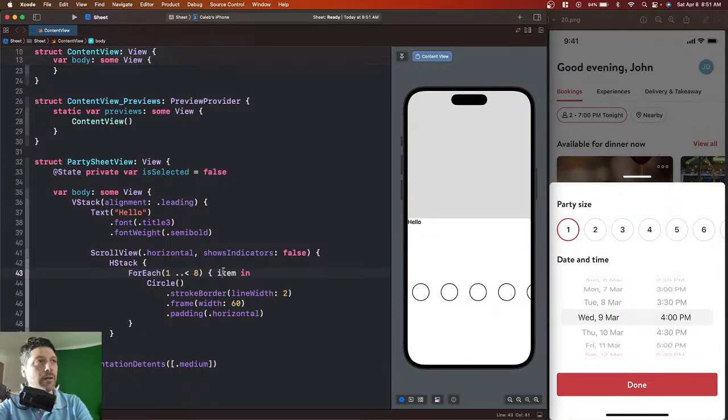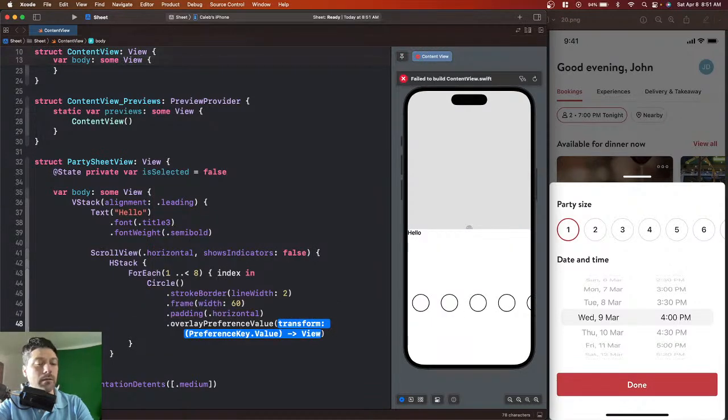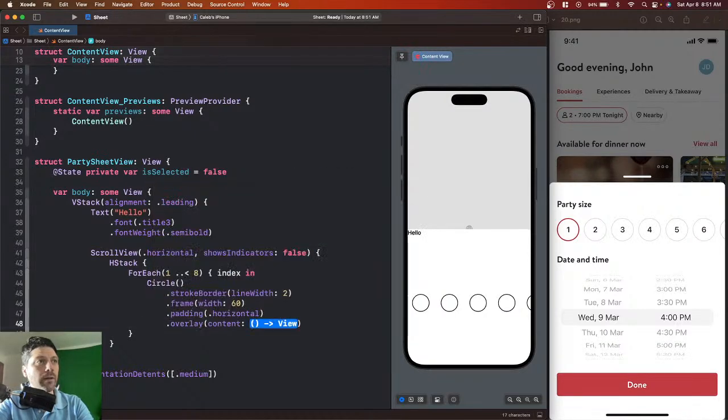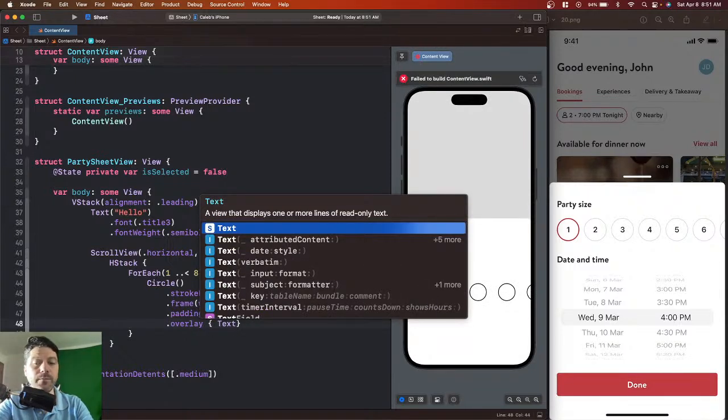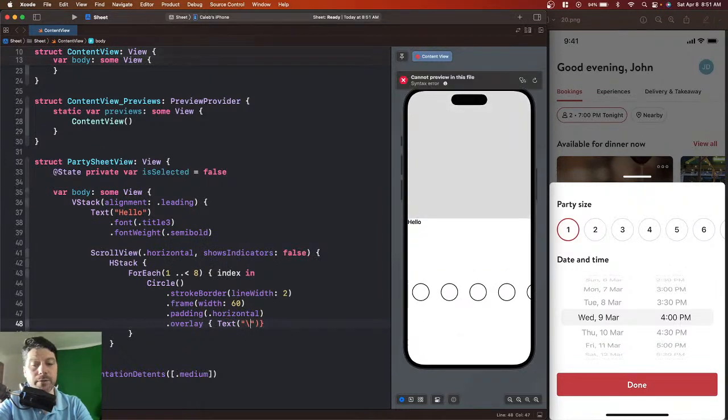And then I also want this to be index. And then we're going to just give it a dot overlay. Gotta be careful when I'm always going. So go overlay, and our overlay is just going to be text, open parenthesis, backslash, open close, and we'll just put in the index, like so.